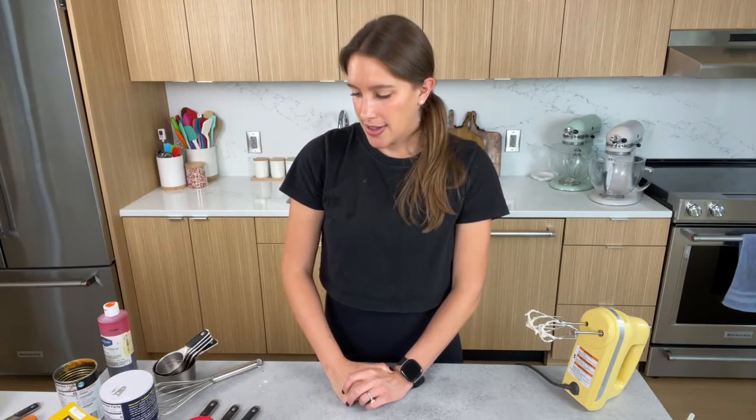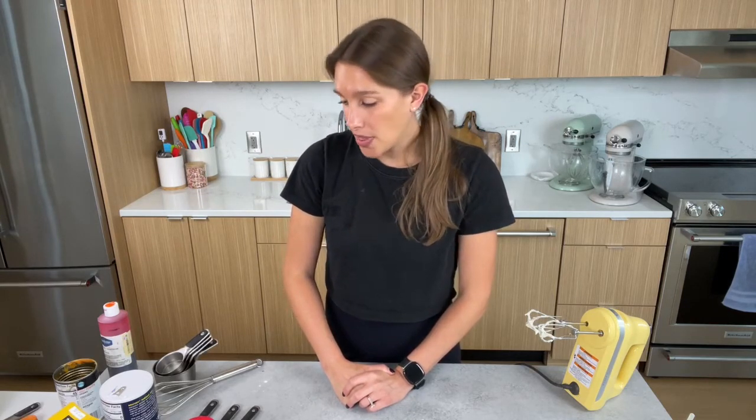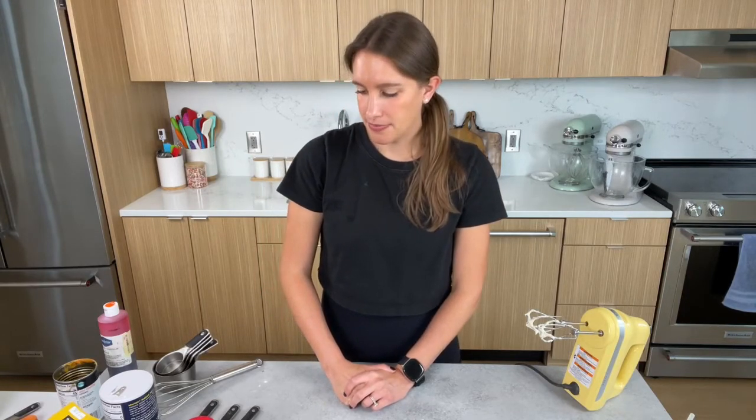Let's see, Jerlene asked, would nutmeg or cardamom work too? Yeah, if you really love a specific warm spice, you can totally use that instead of the ginger, or add it in with the ginger. I love nutmeg too, so you can definitely pop that in there. And cardamom I haven't tried, but I'm sure that would be delicious. So you can just add it to taste, I guess. Make sure that it's not too pungent. But yeah, I think that'll add a really nice complexity to these cookies. I think that's a fantastic idea.